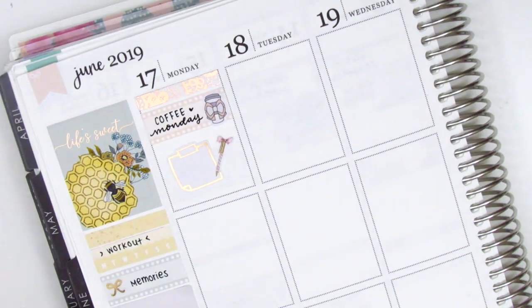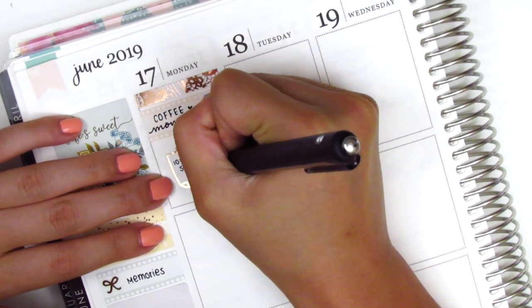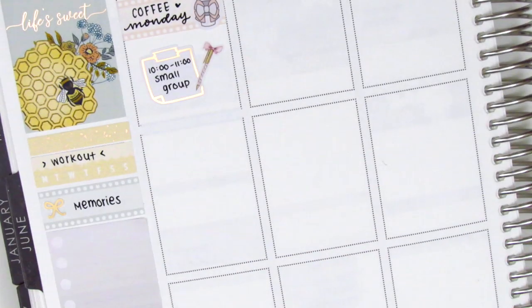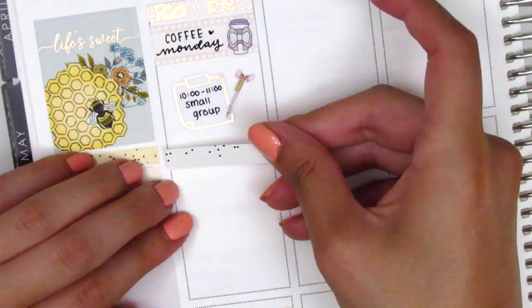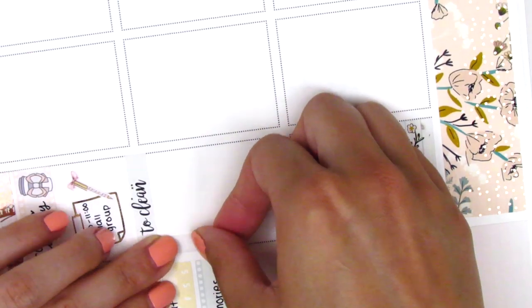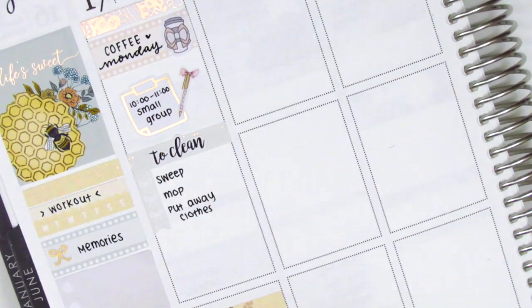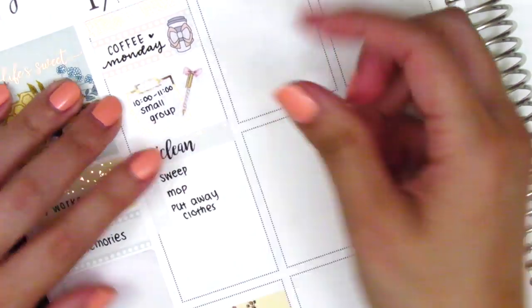I had a meeting at work, so I used one of these really cute foiled sticky note stickers from Hazel Sticker. I paired it with a pen sticker from Planning Like a Pro to create a little notepad look. I put down a full box at the bottom of the day. Moving to the middle, I placed down a strip of the foiled header with a 'to clean' script from K Stickers Co. I used a three heart checklist to mark some things I got done that day, including mopping because my parents were coming the next day. The mopping sticker is from Hello Petite Paper.